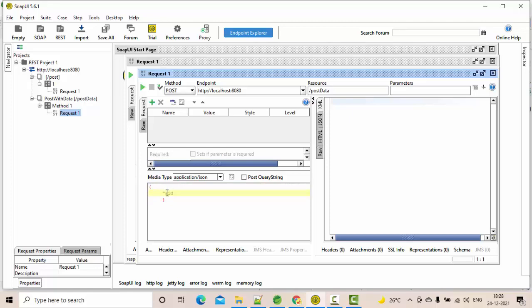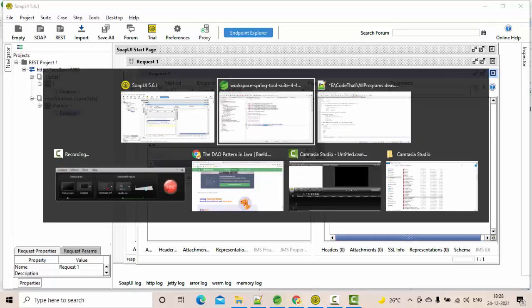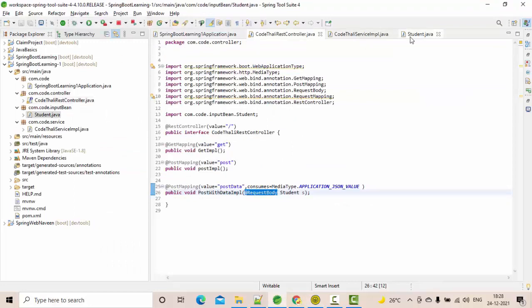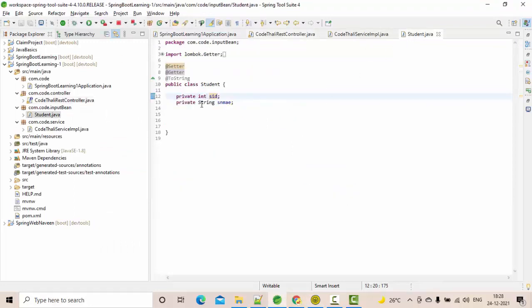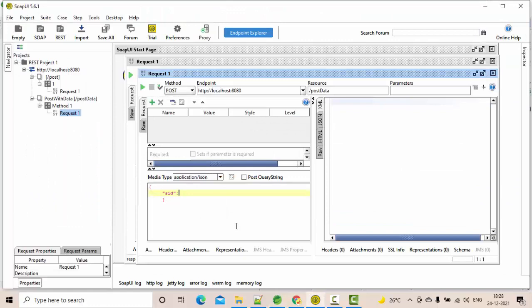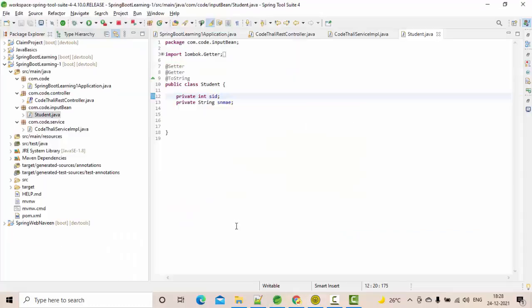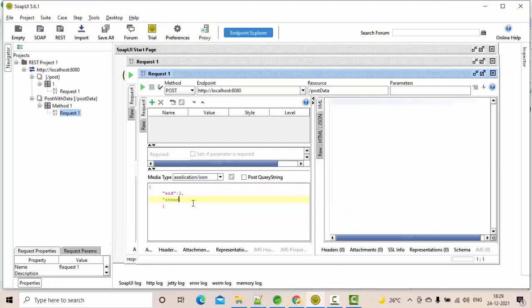So sid here, if you go to the input bean student, it is of integer type, so you don't need to give the quotes here, comma, another one is name, that's fine, and let's give something like CodeThali.